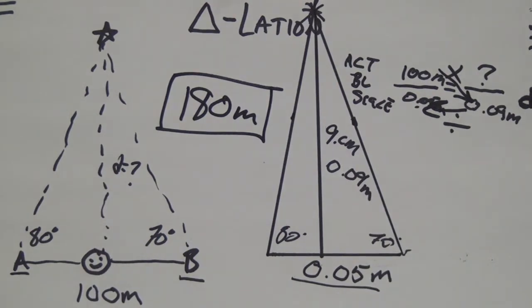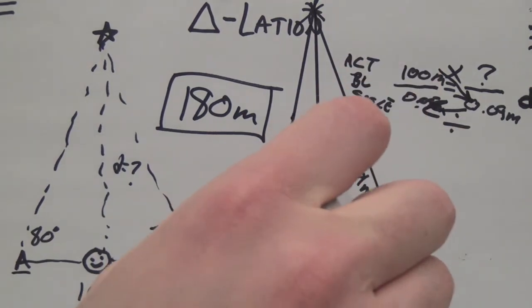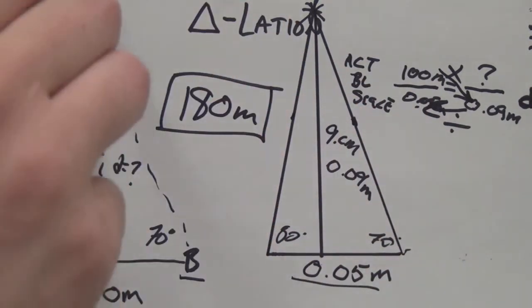That seems a little close for a star. Perhaps, maybe, they were actually looking at a street light or something. But, the science, the math, is sound. Real results, real data, scale drawing, it actually was. This light was 180 meters away. That's how you triangulate stuff. I hope this helped.